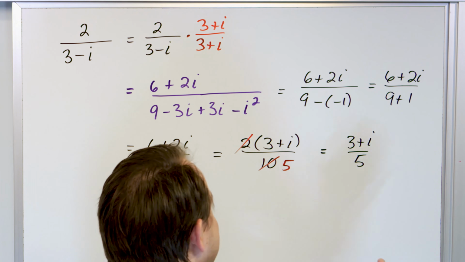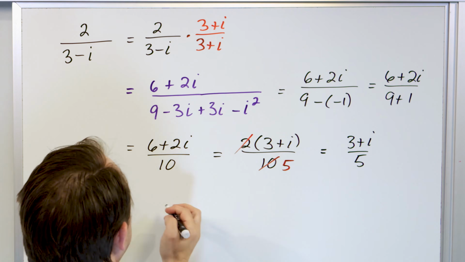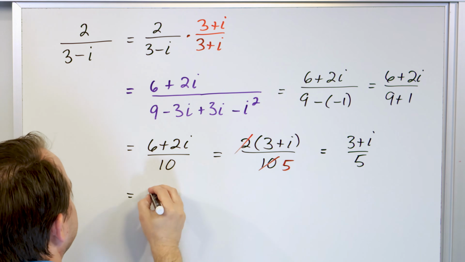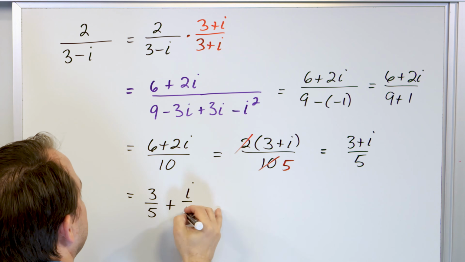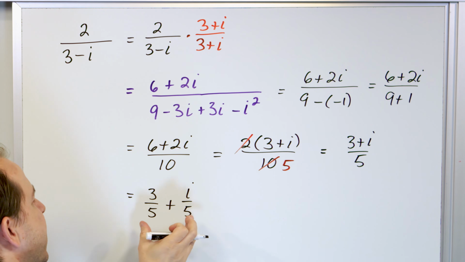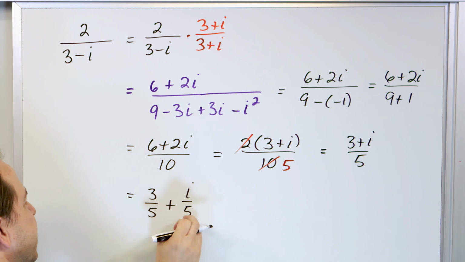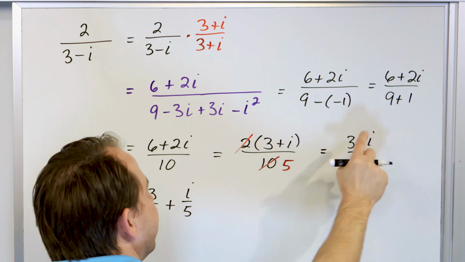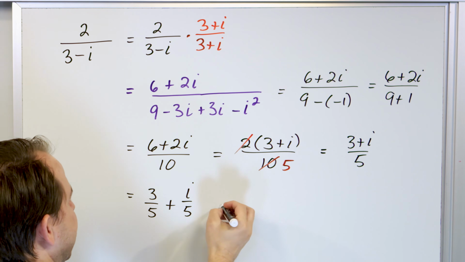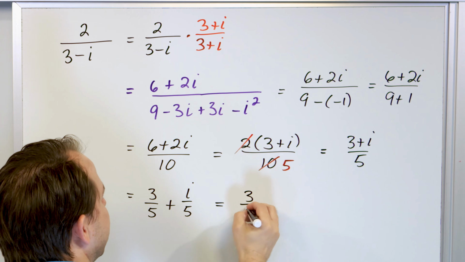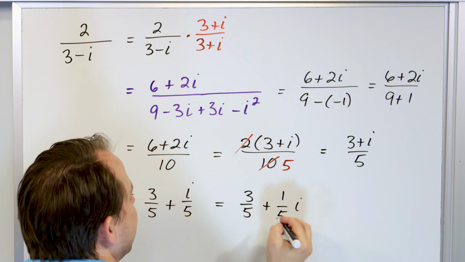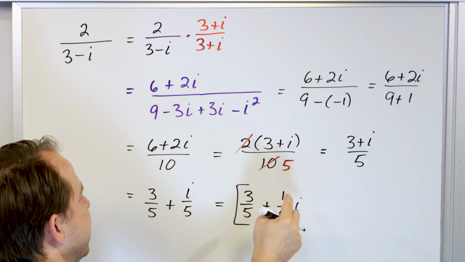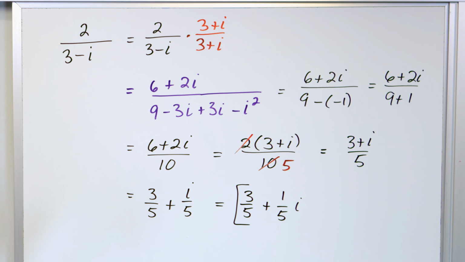And then what you have to do to write it properly is break this up into real and imaginary parts. So you say 3/5 is the real part, plus whatever's over here, i over 5, like this. And you should always check yourself. If I were given this, I would say, okay, I have a common denominator of 5, and I would just add the numerators, which would be that. So you can circle that. I would give you full credit, but a better way to write it is 3/5 plus this should be better written as 1/5 times i, because then you can read it off. The real part is 3/5, the imaginary part is 1/5. 3/5 plus 1/5 i.